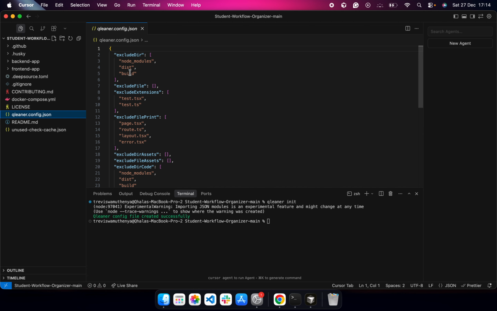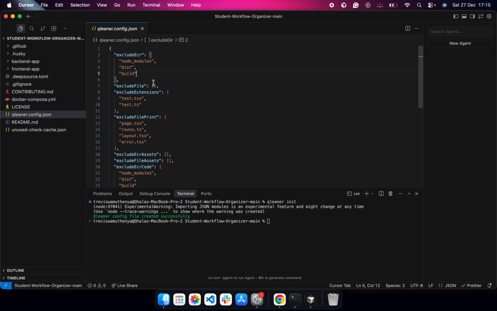So exclude directory mostly handles the code aspect of it. So you're building code, you've been writing code, there's a lot of code involved. You do installs depending on the package. If you're using Node.js, then there are files that definitely don't need to be scanned because they're not yours. One of them is node modules. We have the dist, we have the build folders. Those are by default excluded. You can add as much and as many as you want from here.